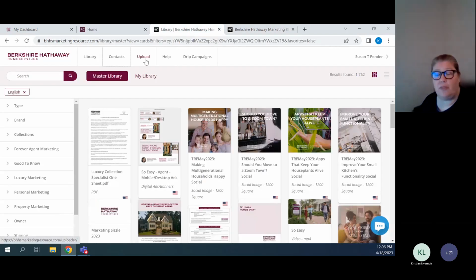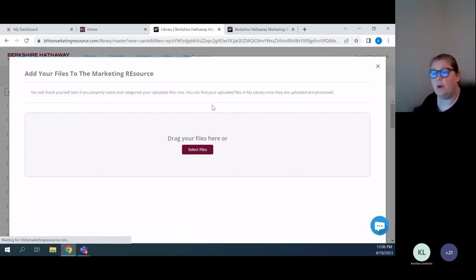You can upload things into the system. So if you know that you're going to be using a particular photograph or a video file in the future, you can go ahead and upload it into here. Do know that all of our property e-cards and property flyers are going to bring in all the information directly from the MLS anyway. So if you were to build a property flyer in here, for example, you'll be able to just look it up by your MLS number and it's going to bring in those public remarks and those photos.